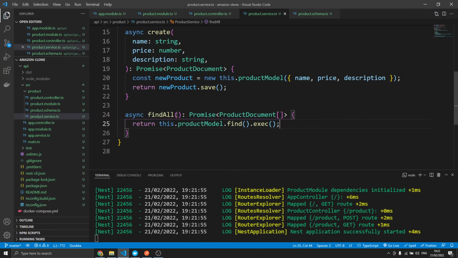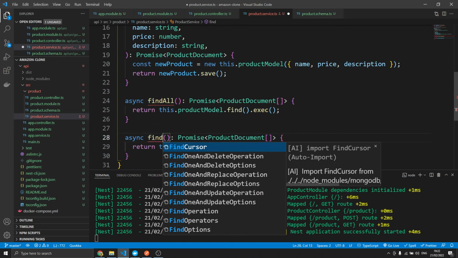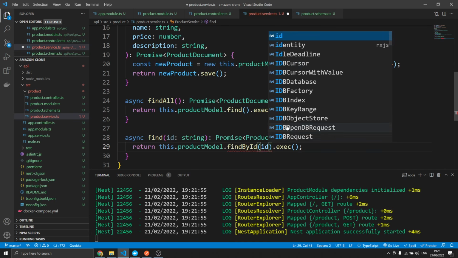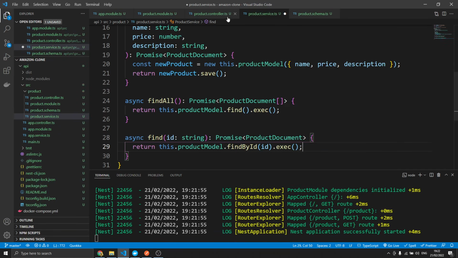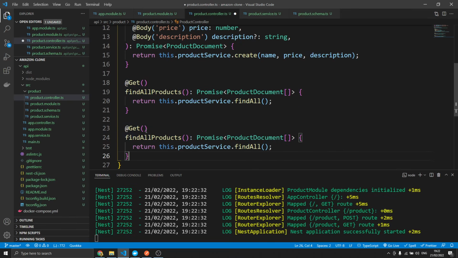Now, let's say we wanted to just get one thing back. What we'll do is we'll just say find, and we'll find by ID string, and rather than the array, we'll just get one back here. Now I'm going to do the find by ID here, and then I can just pass in the ID, and that means in the controller I can more or less just copy that down here.